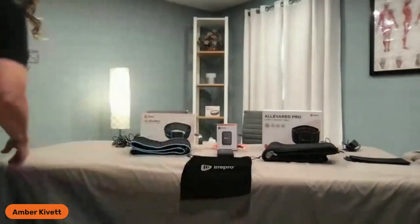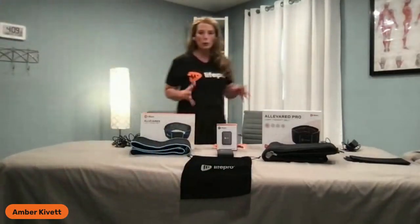We have so many great red light therapy products that are out and available right now. I'm really excited to introduce this one to the lineup because we have so many neat benefits with the AllevaRed Pro that are different from the original AllevaRed. We're going to talk about that, but also the levels of intensity are just a little bit different for each one of these. And so we're going to compare the differences back and forth so that you can decide whether you need to have the latest and the greatest so that you can take care of that back pain, that shoulder pain, that neck pain. You can eliminate some of that stubborn fat that we can't get away from our waistline. That's what red light therapy and infrared light therapy are all really good at.